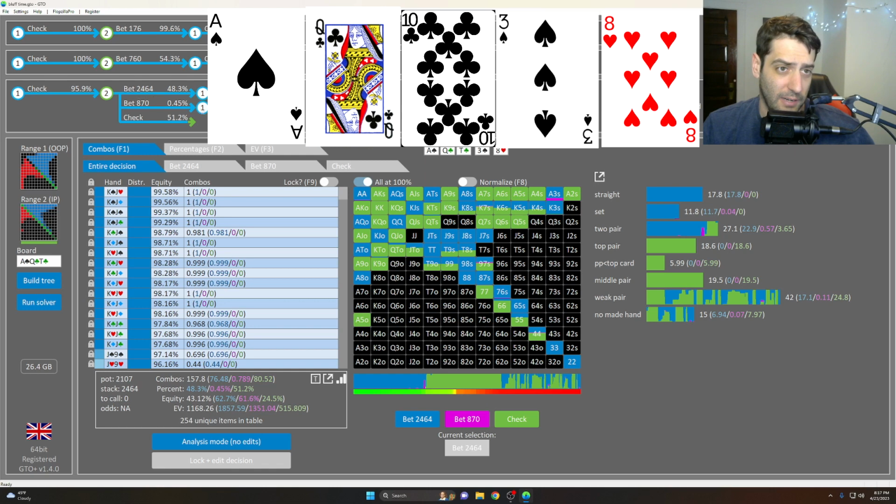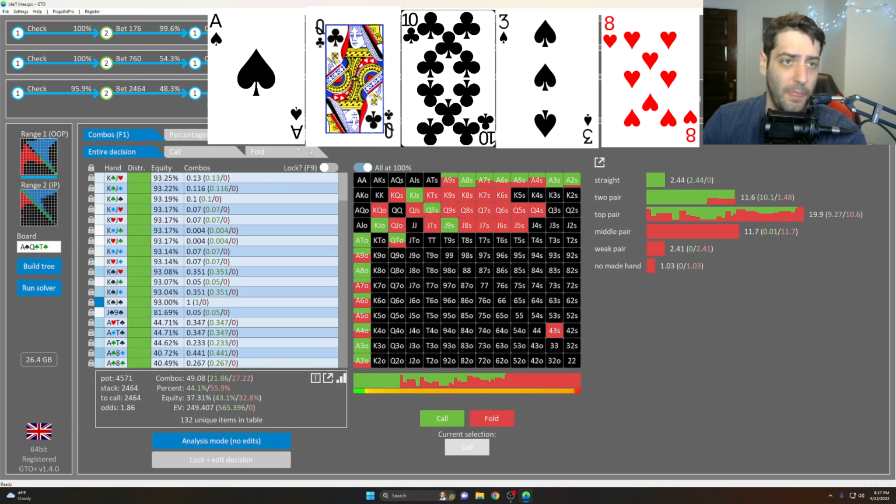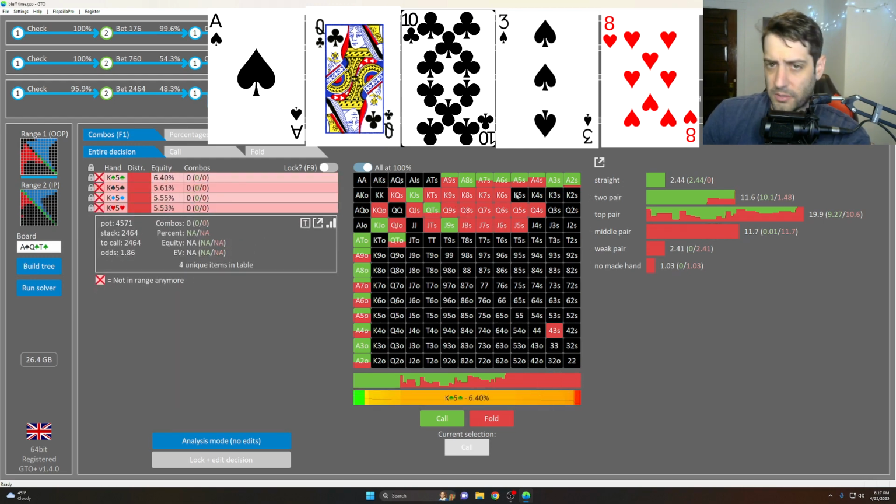So hopefully you guys kind of guessed what my hand was, and it was pocket fours. The reason why I wanted to go over this hand is that sometimes your bluff is good, and what I really want to talk about is that this is GTO, guys. He's folding out so much.